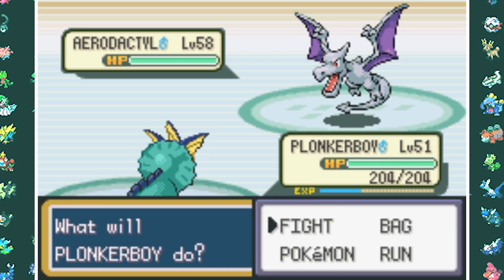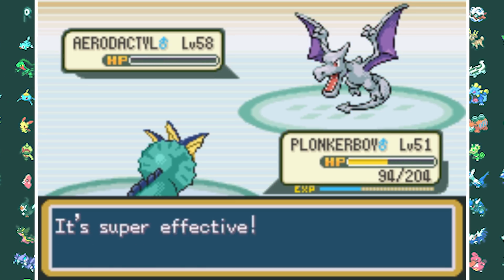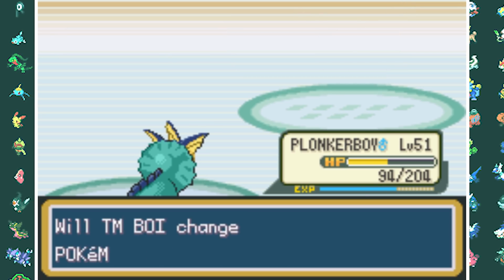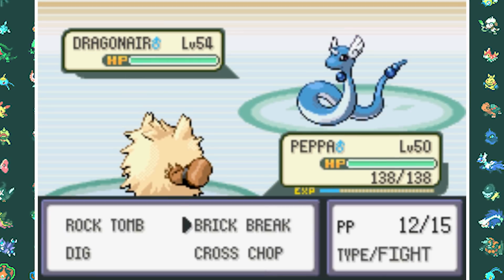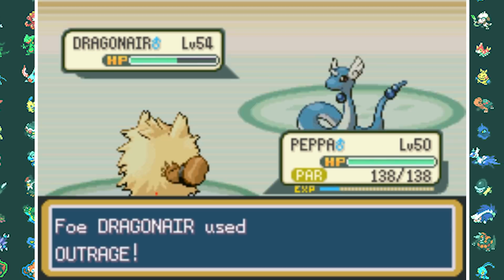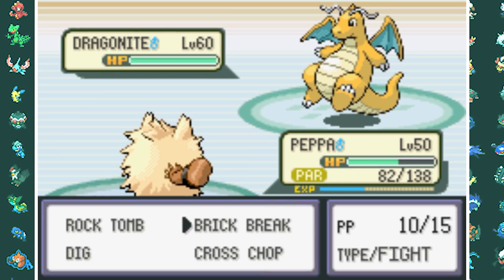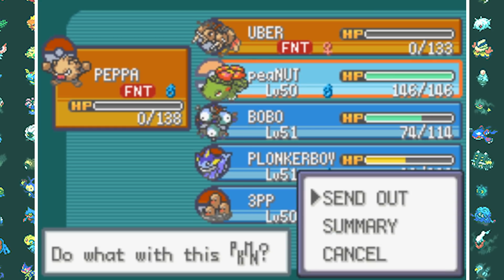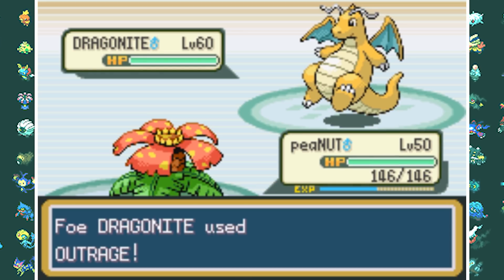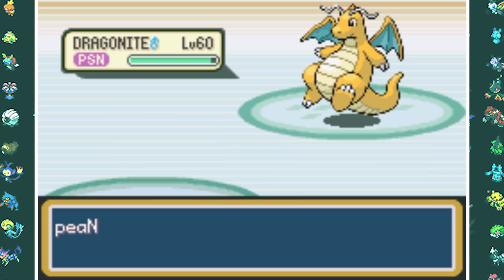So then I go into Plonker Boy, I hit 2 Water Pulses while getting hit with 2 Ancient Powers, but the Aerodactyl still loses the battle. Next up is the second Dragonair, so I go into Primeape and hit it with 2 Brick Breaks, and the second one managed to be a critical hit, so the Dragonair is down, with my Primeape still having over half of its health. Last is Dragonite, so I stay in and I try to go for the Rock Tomb to lower its speed, but it sadly enough takes out my Primeape with an Outrage. So then I go into Venusaur and I Toxic the Dragonite because that is just going to be doing enough chip damage to eventually take it out.